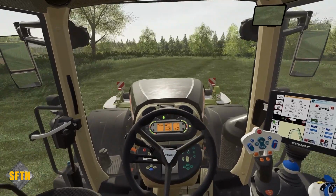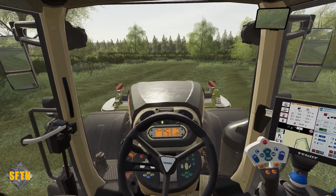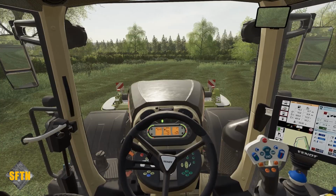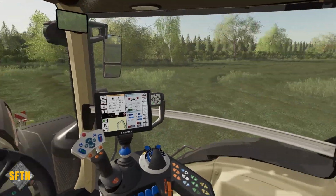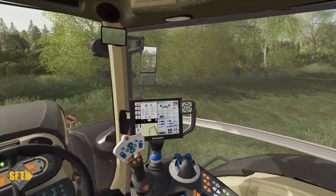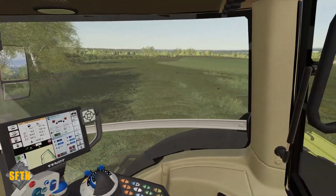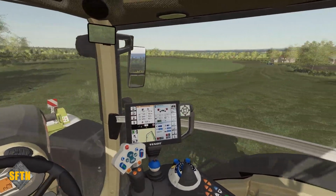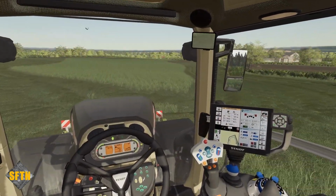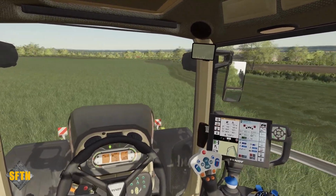Just the raw power, and actually what we'll do... Let's just take care of this bit up here. Derek says he's just trying to get used to the turning radius of the new setup, really. But we'll get this all knocked down. It doesn't really matter because I bring the rig through it all anyway. So we have all the hydraulics set up there as well. And what we're going to do is just turn on the AB line, and we'll get straight into here.